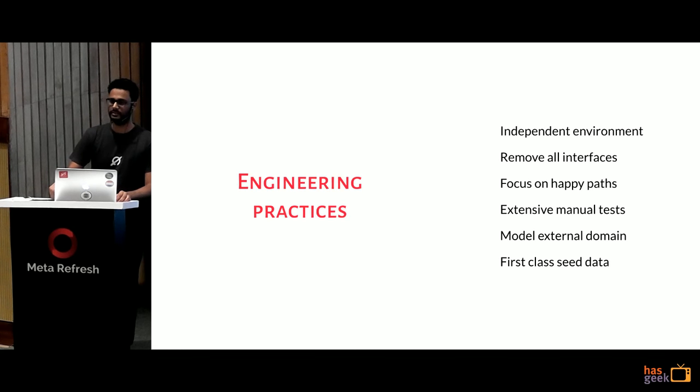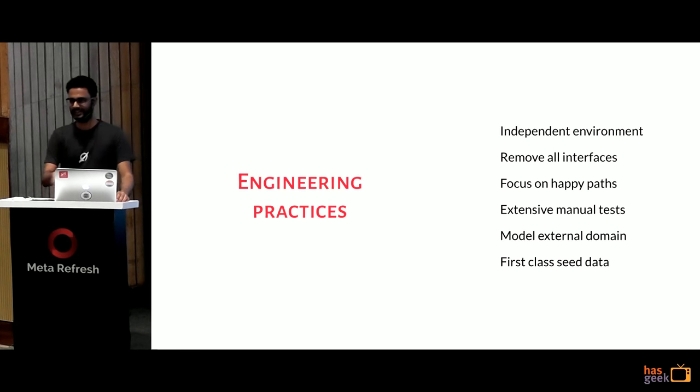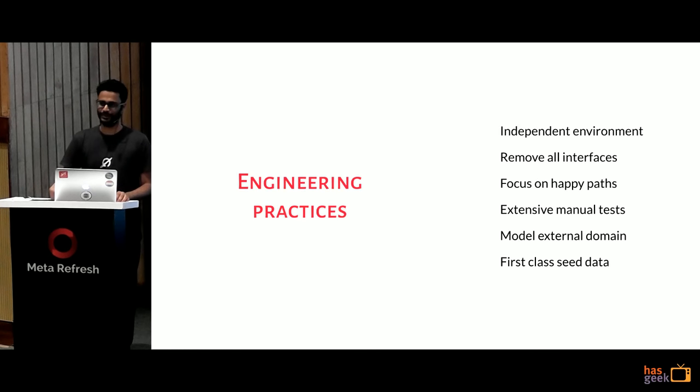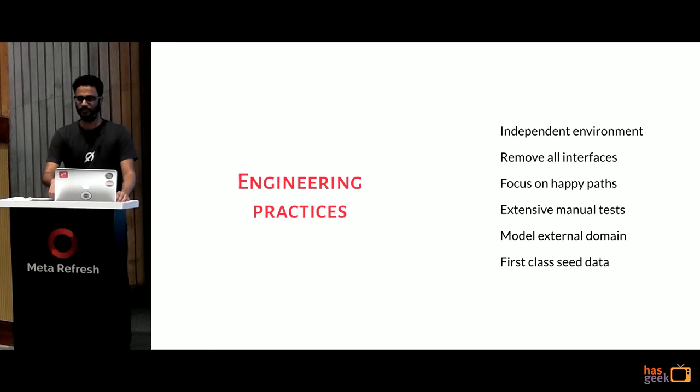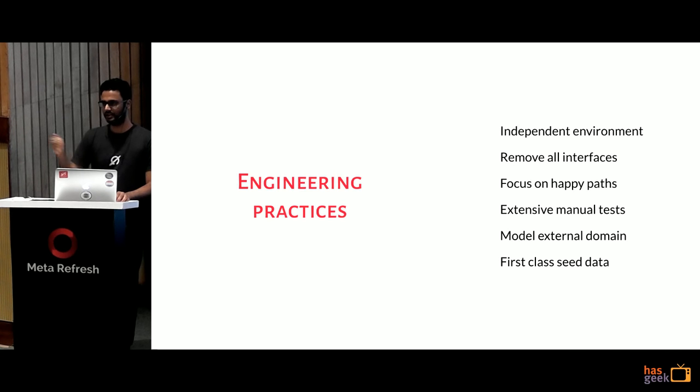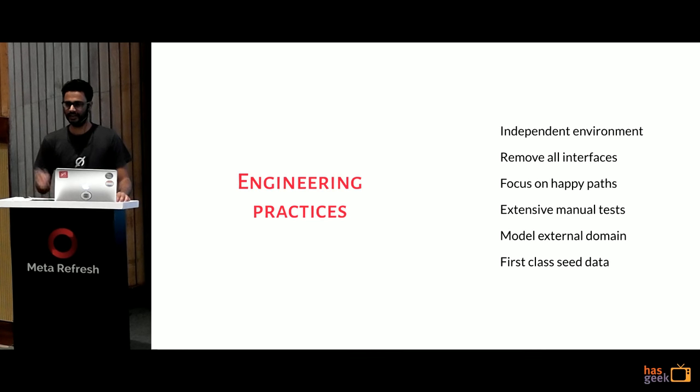Focus on happy paths. And I said this before in that summary. This is crucial, which is that you don't design for error cases. You work backwards from a user study plan and build exactly for the cases that you've thought of. Test it out extensively manually and ensure that all those cases work out well, and don't engineer for anything more than that. It seems a bit clumsy, but also is pragmatic. It makes sense.